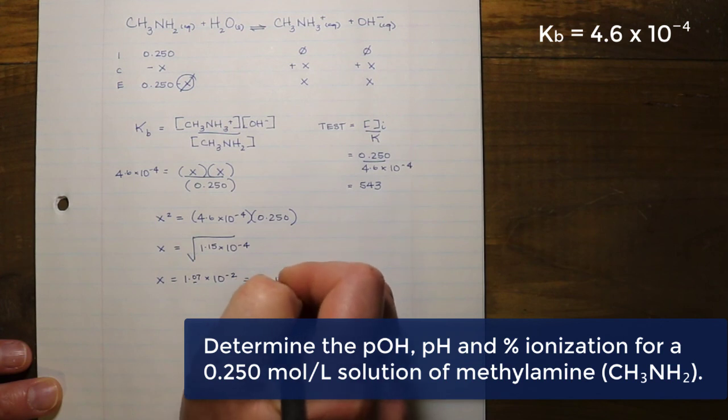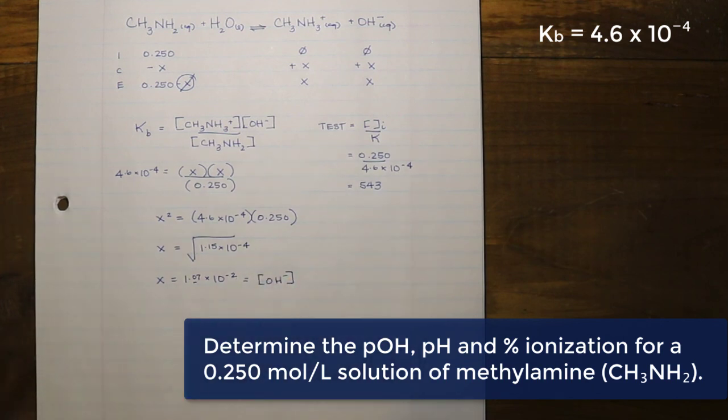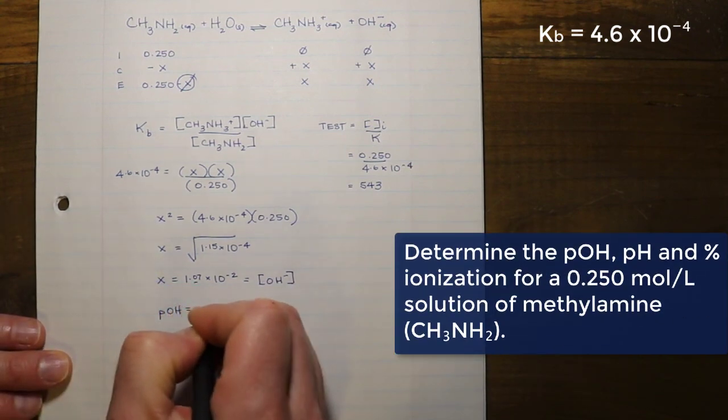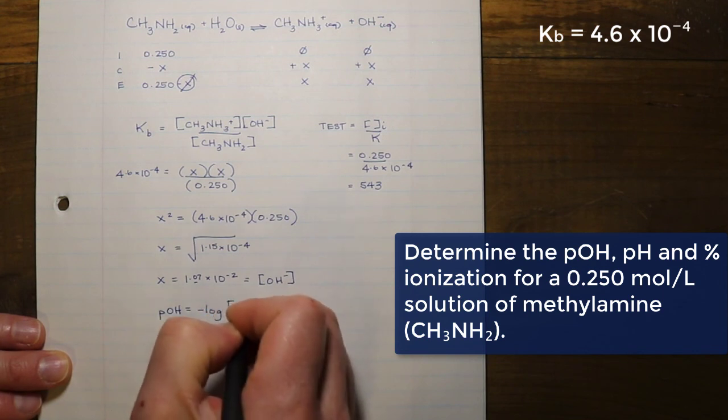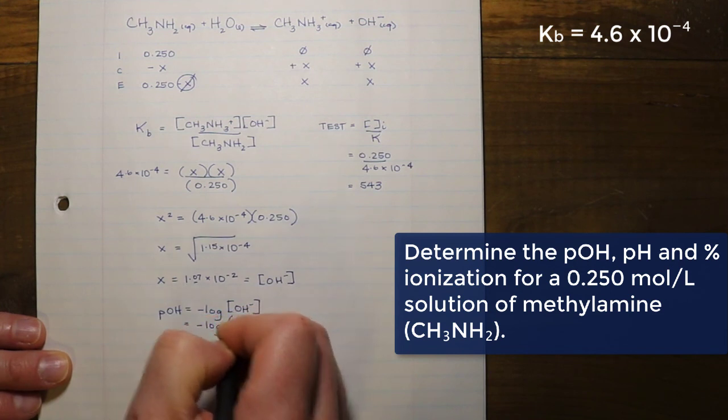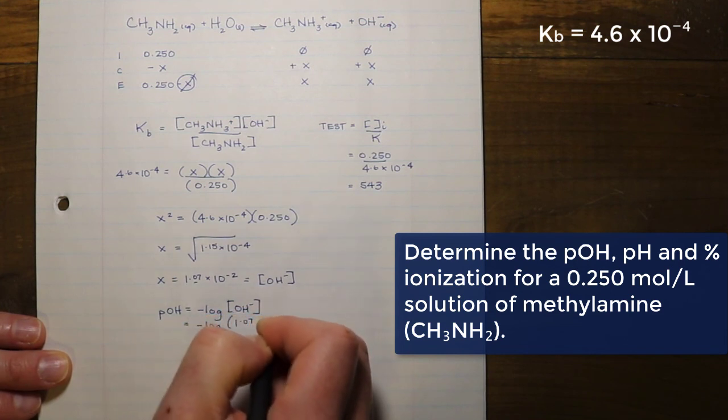Now this question is asking me to figure out the pH of the solution, and there are a couple of ways that I could go about doing this. I could take the hydroxide ion concentration and put it into the equation involving Kw and hydronium in order to solve for the hydronium ion concentration and go from there, and you can absolutely do that. But I think what I'm going to do first is calculate the pOH of this particular solution. In calculating pOH, it's just the negative log of the hydroxide ion concentration. So in this case, we are going to take the negative log of 1.07 times 10 to the negative 2.